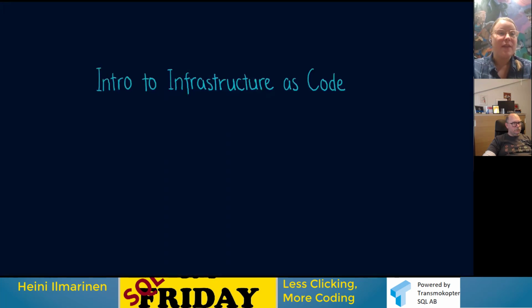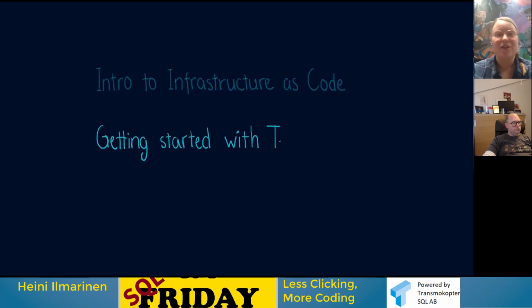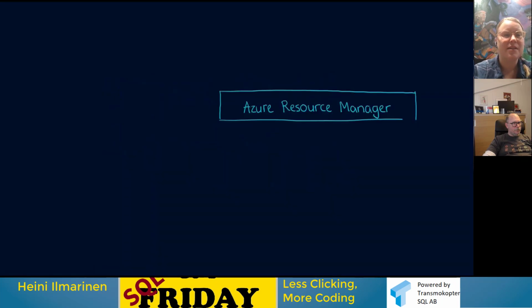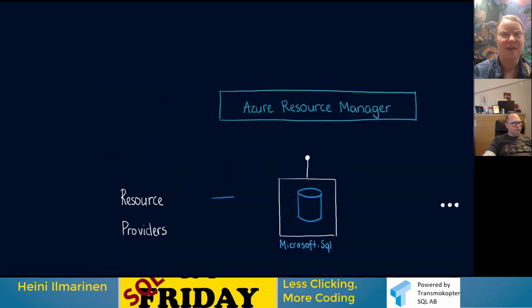All right. With that, we start to have quite a good understanding of infrastructure as code in general, and particularly how it works with Azure and what happens behind the scenes in Azure when we deploy resources. So now we're going to start shifting a little more towards how this all works with Terraform. And we can go back to this previous picture that we looked at a little bit and see how Terraform links into this.